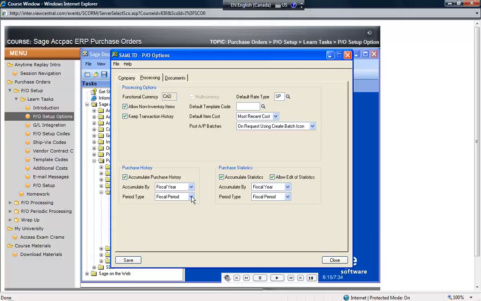One other point regarding history and statistics is to not change the time period from which the amounts are tracked in the middle of the accounting year. The reason is because the previous posted periods will no longer match for comparison purposes. For example, if you were tracking history or statistics monthly and then elected to change them to weekly, what was month 123 is now week 123, so future periods do not represent the same time frame as previously posted periods.